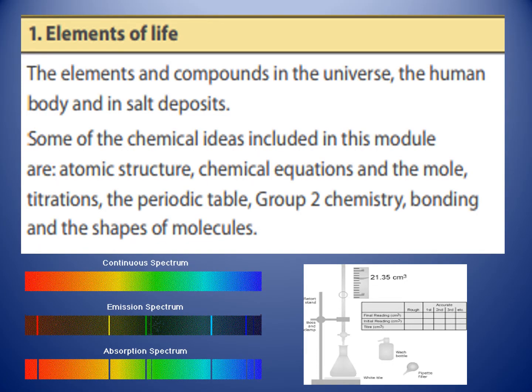You're probably worried that it's been a long time since you've done any chemistry. Well, we start the course with a unit called Elements of Life, and in the context of thinking about the universe, we will go over lots of the ideas that you met at GCSE to reinforce them, to check that you understood them. We'll start by practicing chemical equations. We'll tell you again what the mole is and how you can use it to calculate how much of a substance is going to be made.